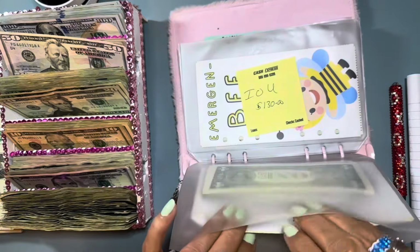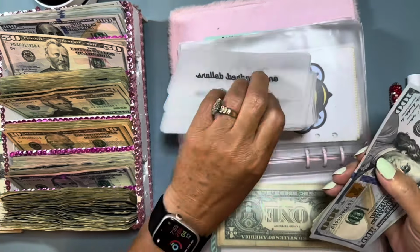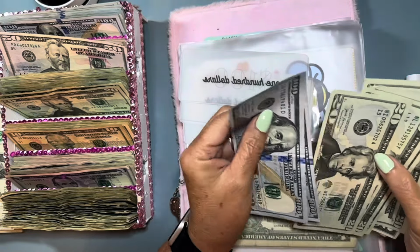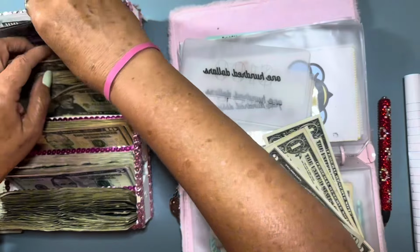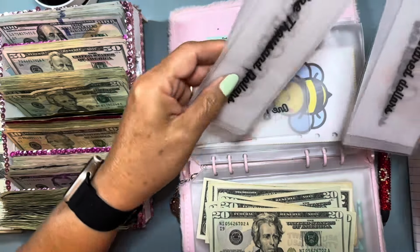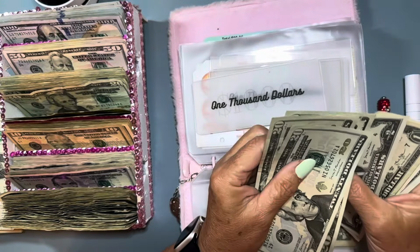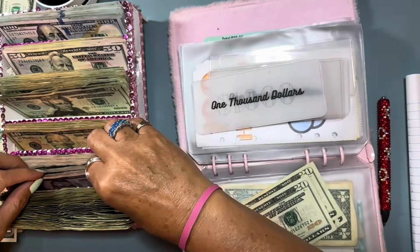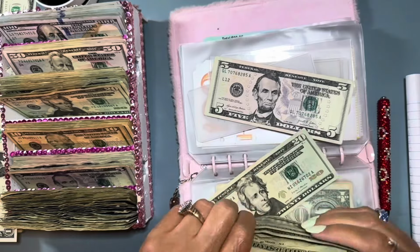Okay. 100 Honeys has 1,000, 2,000, 500, 600, 700, 800, 900, 20, 40, 60, 80. Okay. So we can take 200 to the bank. So let's put that over there and let's grab 2 100s. And here that is. And we've got 20, 40, 60, 80, 82, 83, 84, 85. So let's trade this back for a 5. And 50, 60, 70. And we need a 10 and a 50.